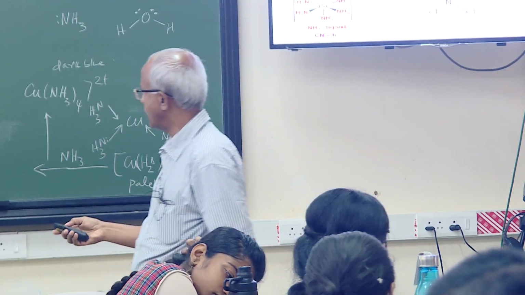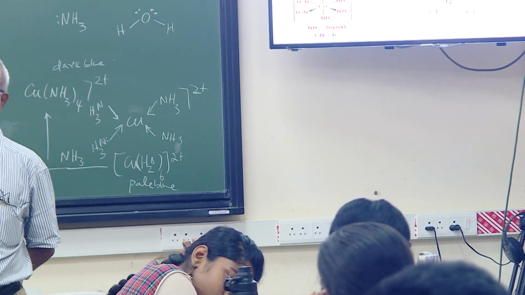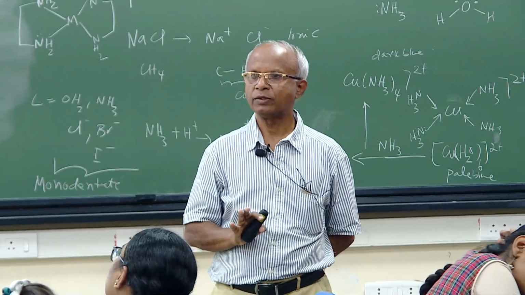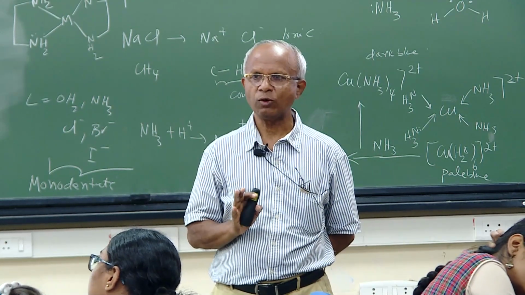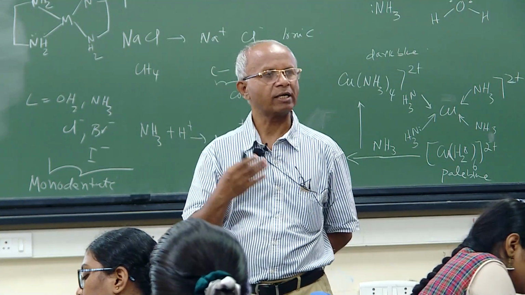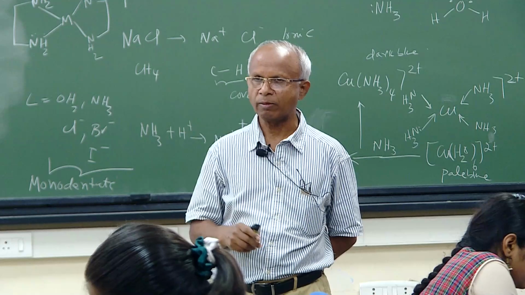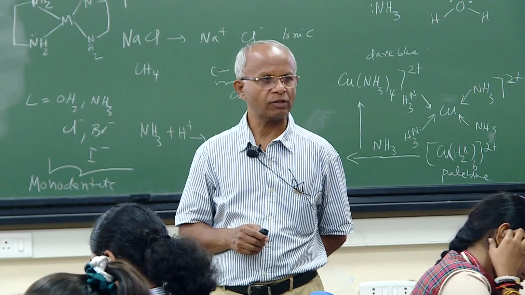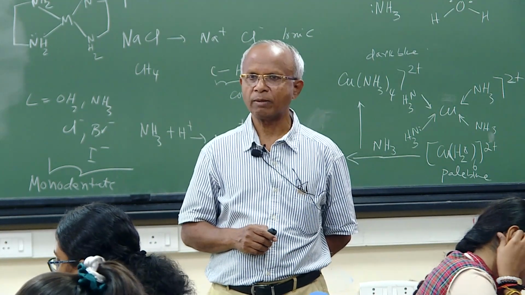So I've written here to show you that all this structure and bonding that you have learned, hybridization, no longer is applicable to transition metals. So it doesn't explain everything. There is a failure in explaining so many properties of transition metals. That's why a different theory called crystal field theory comes later. You'll probably study that. VSEPR theory or hybridization that you have studied is applicable to simple molecules, but not to transition metals.